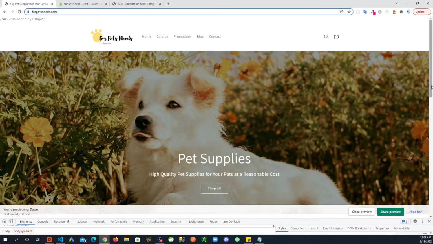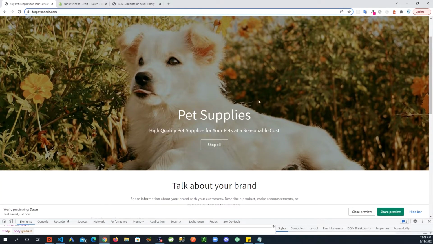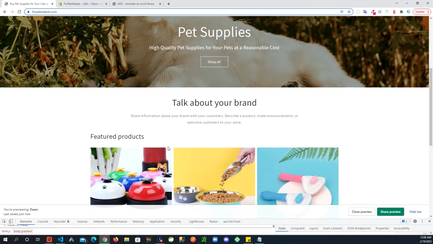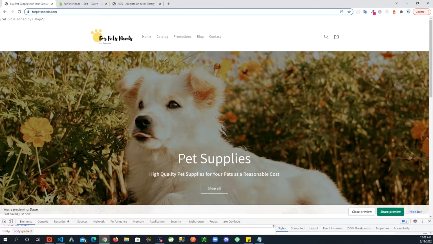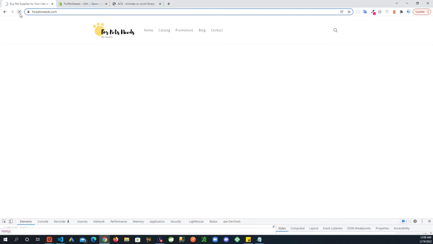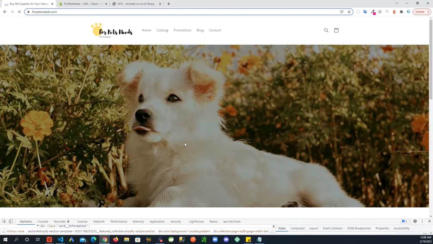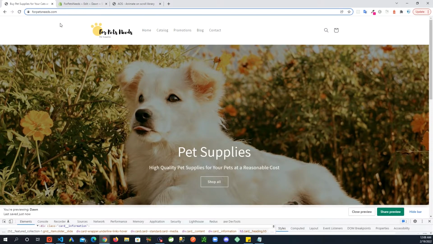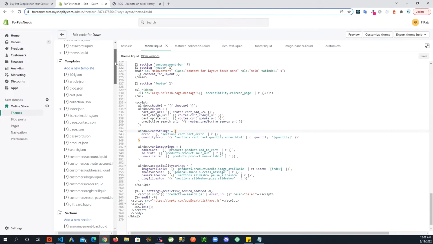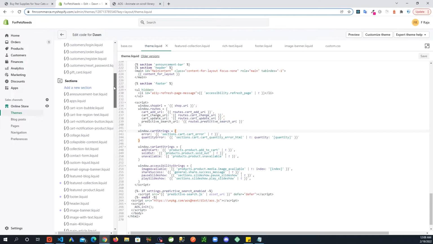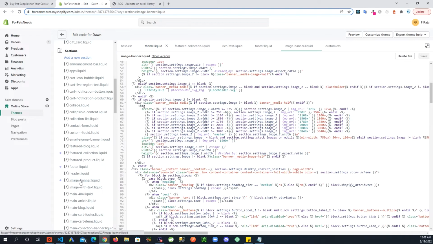So what I would like to do is, for different sections here, this text, this section, just do some transitions. Starting with this section, we will go to sections, go to image banner.